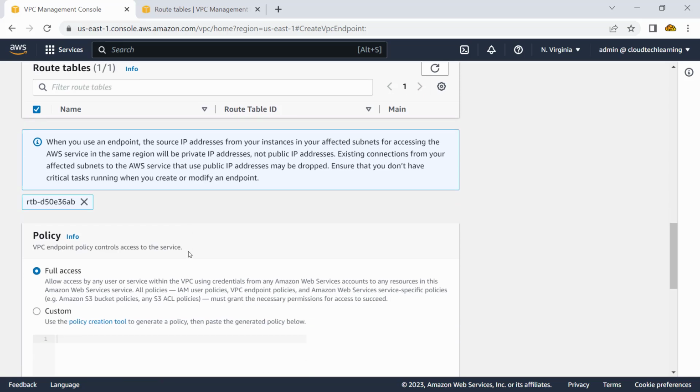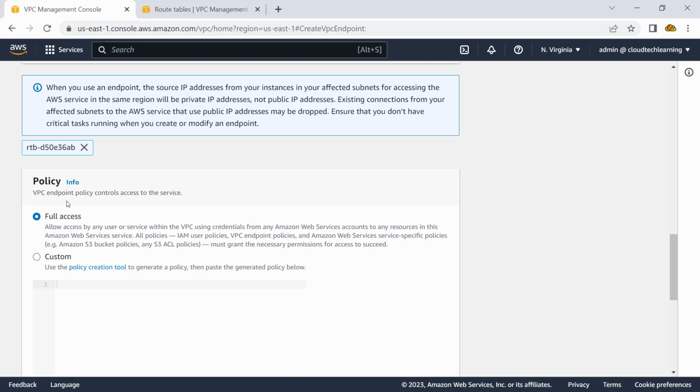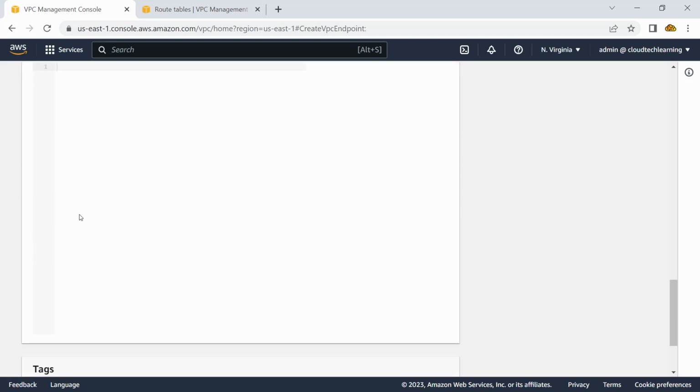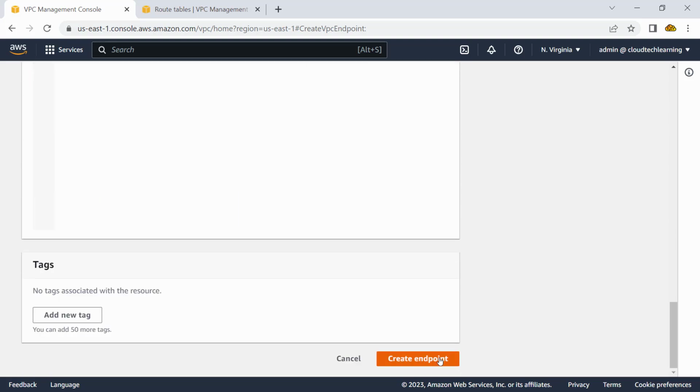This entry can be protected through a policy which is called a VPC endpoint policy. This is a document in which I would specify who is allowed to access this endpoint. For the sake of this demo, I'm just using it as full access. Otherwise, I could have customized it, and there are tools available to help you create your own policy. Right now, I am keeping it simple, but this VPC endpoint is protected by the policy which can be provided here. I am keeping this thing simple, and now I say, let me create an endpoint.